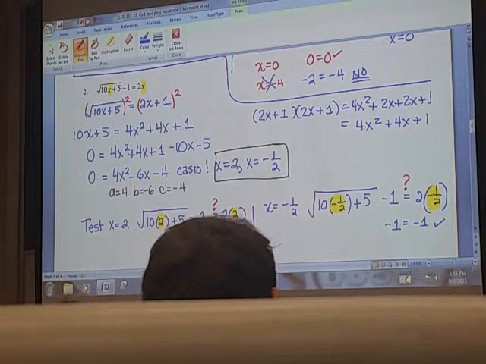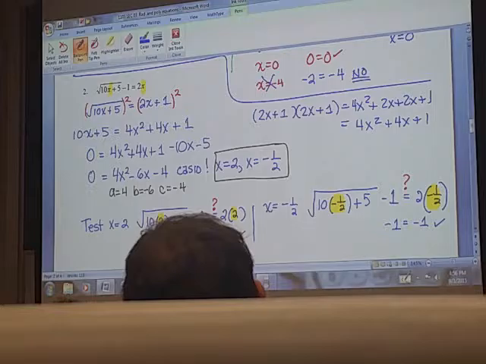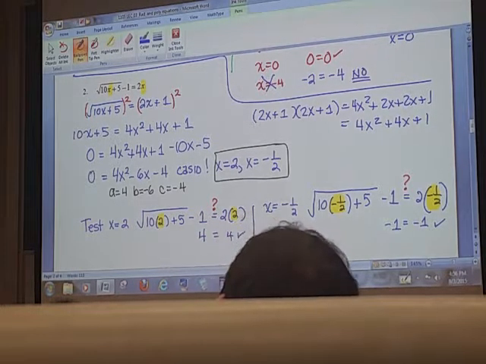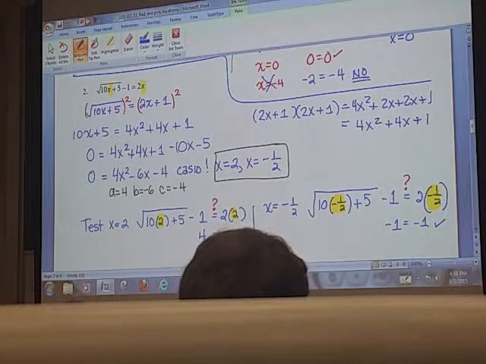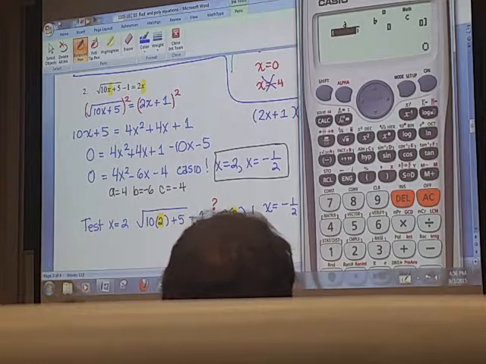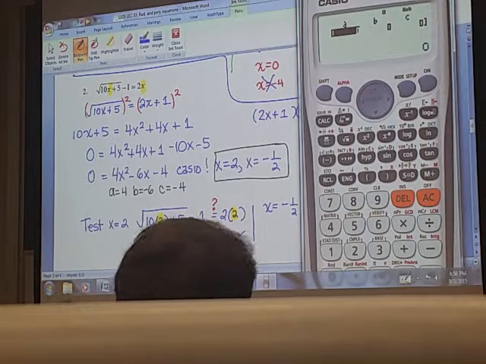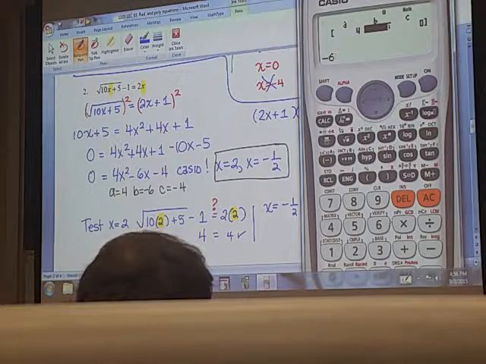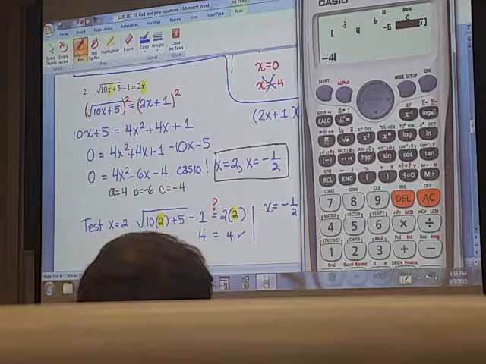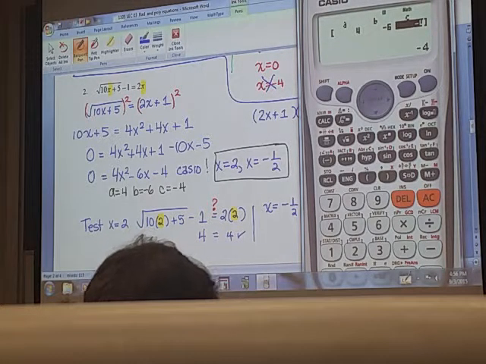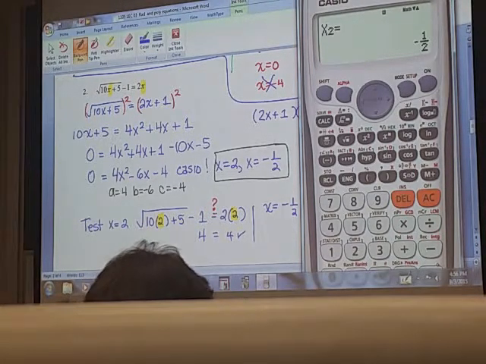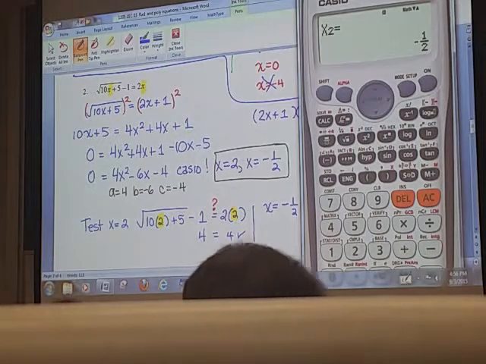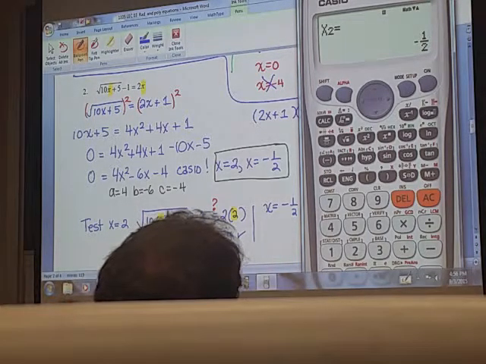Nothing should come up for c then? It should just be two answers, the 2 and the... No, you input C. In other words, when I'm on this screen, I have 4, enter, -6, enter, -4, enter. And now they're all in, so I hit equals again. And if you hit equal again, it gives something else?